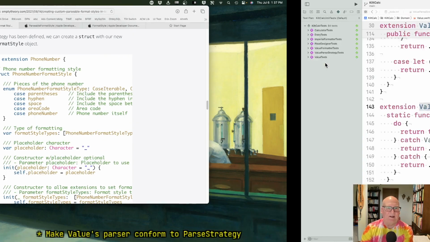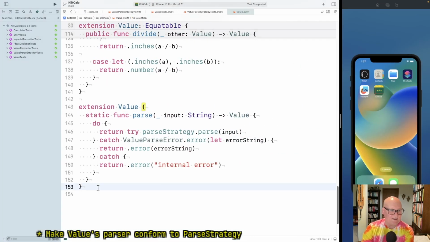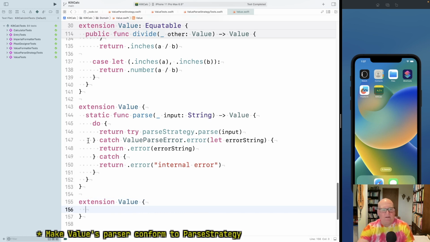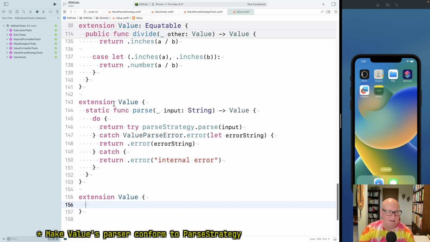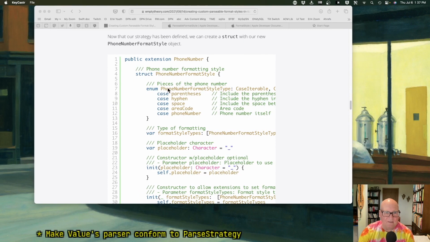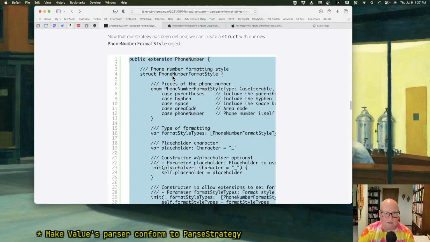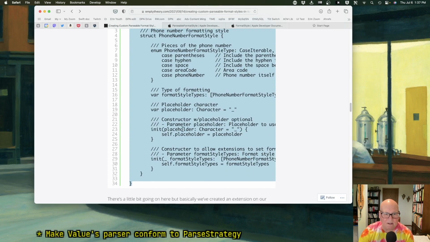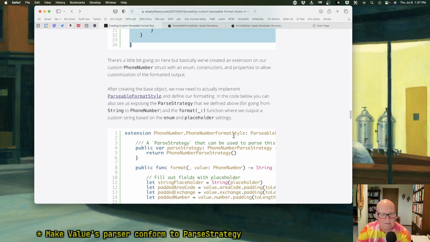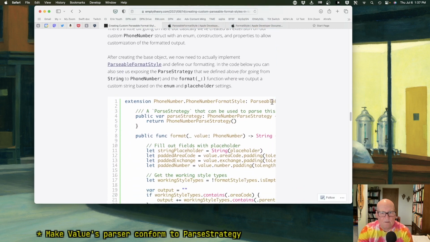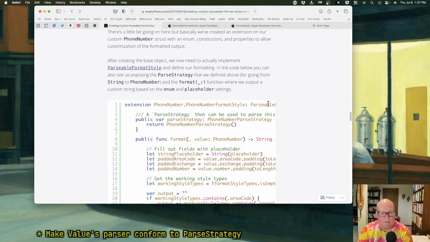Let's start there. All right. I'm thinking that value extension we have is not quite right in the long run, but this should clean it out. All right, so we make an extension, and then we're going to have a phone number style that is a thing, and then we're going to extend it, make it the parsable format style.